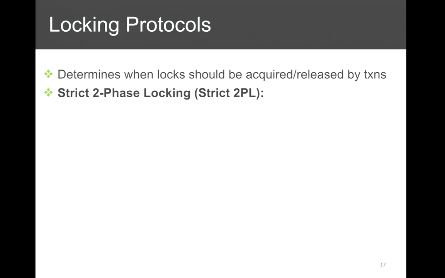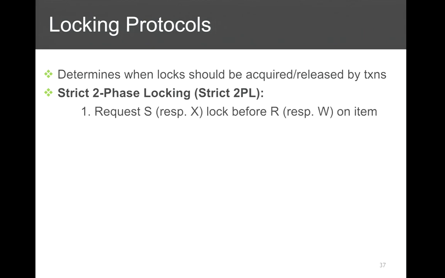Okay, so what is the locking protocol? Essentially, it tells you when a transaction can acquire and release locks. I mentioned that you access the locks when you're doing the buffer management requests, but at a conceptual level, the protocol tells you when and in what order you actually have to acquire the locks.